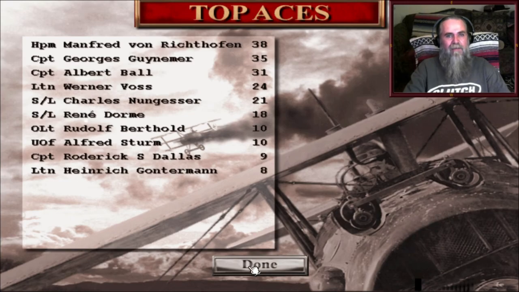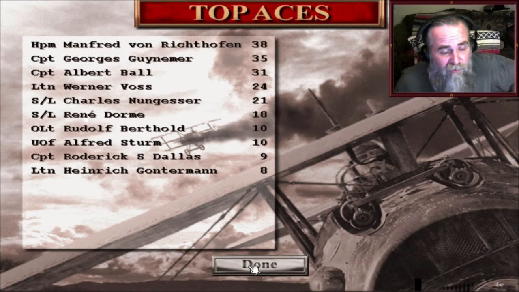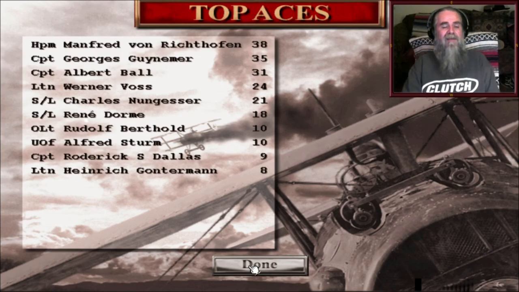Manfred's up to 38. Manfred's got 38 kills. He just pushed Guynemer out of the number one slot. Maybe we'll run into Nungesser and Ball and Guynemer, Rene Dorme, but we'll likely run into Raoul Lufbery. He's right across the line from us in the Lafayette Escadrille. Escadrille 124, the American Volunteers.